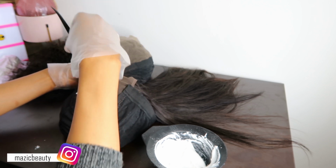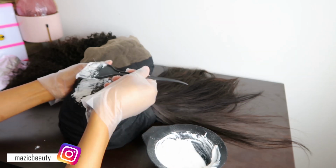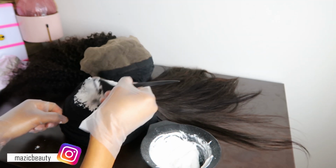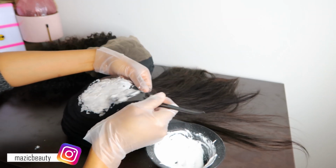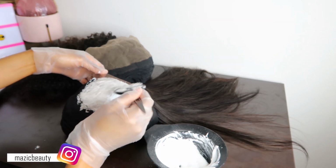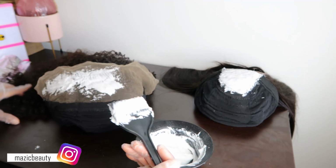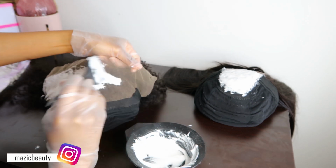And then you just want to carefully apply this onto the lace, and you want to be careful so the bleach doesn't penetrate and start to bleach the actual hair. You just want to bleach the knots. And it's the exact same process I use for my frontal. It's no different with the closure. So I'm just using the same mixture here to apply it all over the knots.